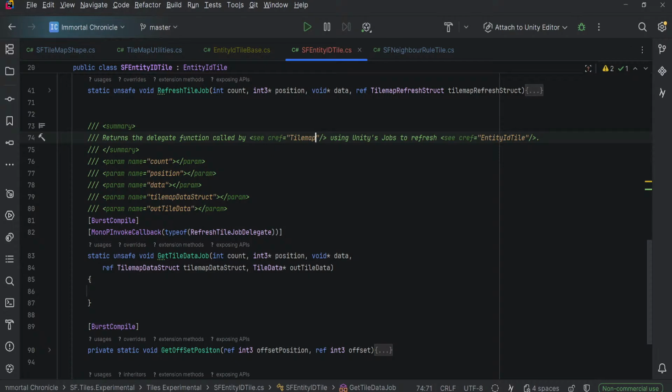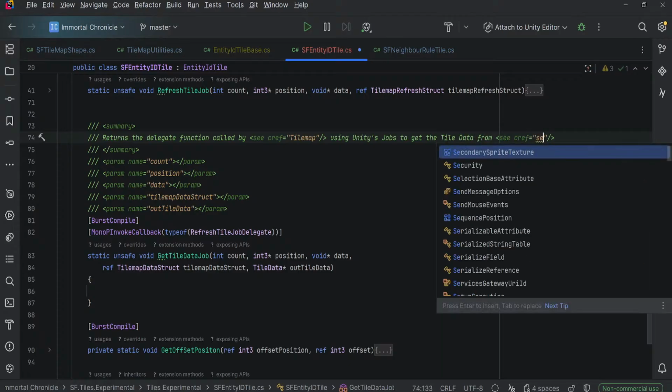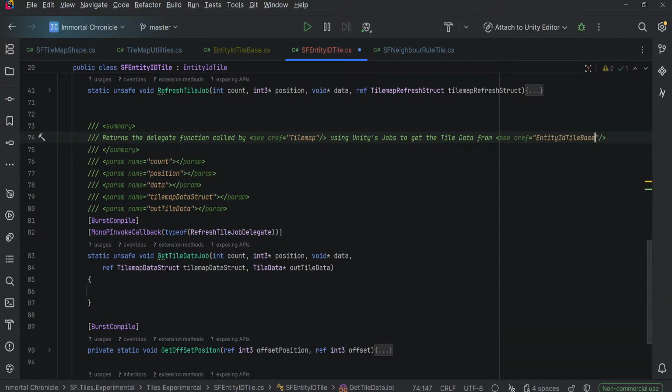Sorry, lizards. They're random chaotic people using not Unity's jobs to get the tile data. Sorry. And then not base class, but ID.